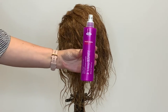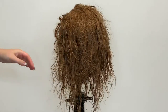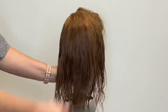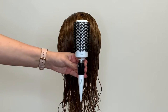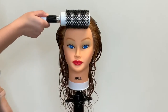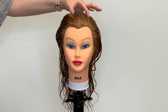We're gonna start out with our thermal protectant spray and get that all sprayed into the hair before we start combing it out. Once you've got it all combed out, we will be using our ceramic boar brush, and we are going to do the same U rectangular shape sections at the top, slightly smaller than the width of our bristles.